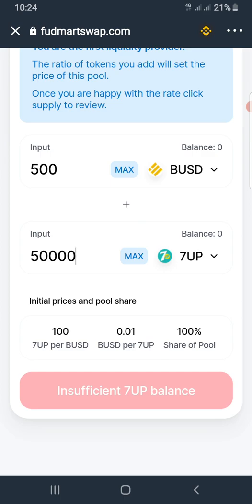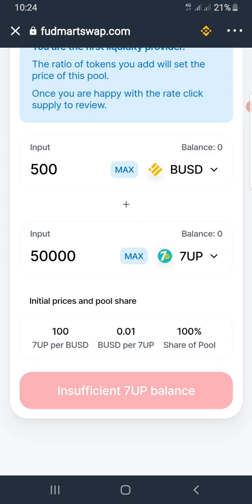Once you've done that and you've supplied, you have created a market for BUSD. You have created a pool for BUSD and 7up. This way, because it's paired to BUSD, you can now buy any coin that has a pool with BUSD.